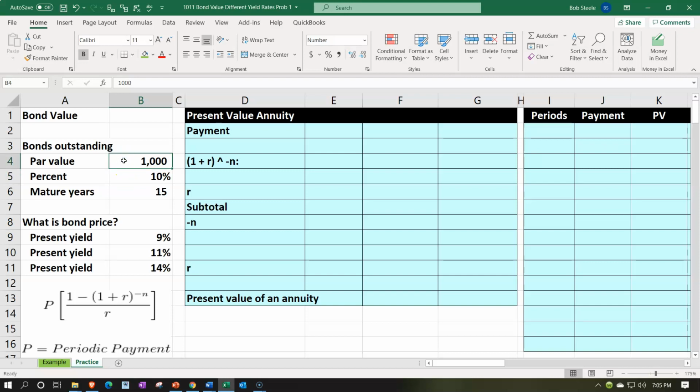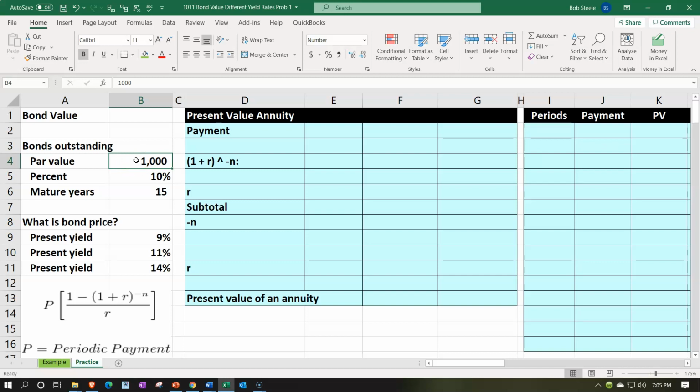If, on the other hand, the market rate is greater than the rate that's on the bond, meaning people on the market can get a return they believe at something greater than the rate on the bond, then in order to sell the bond, you're going to have to sell it at something less than the face value of the bond, the amount on the bond, the par value. So that's going to be the basic idea of it. Now we want to go through the calculations of it.